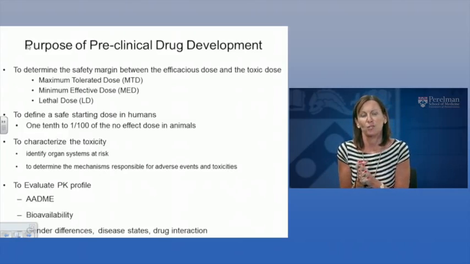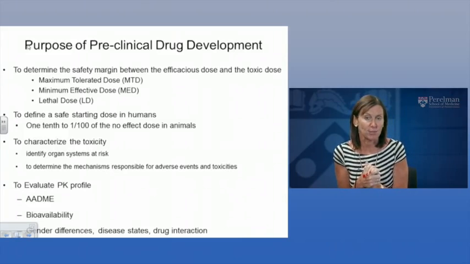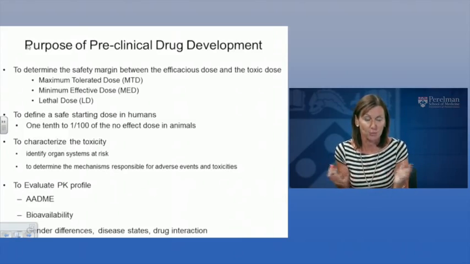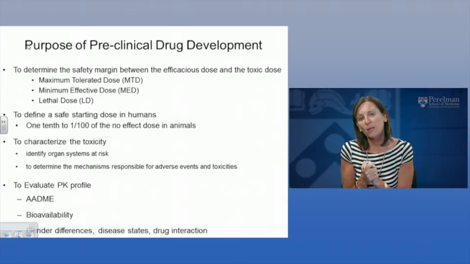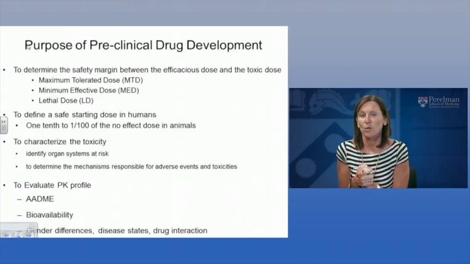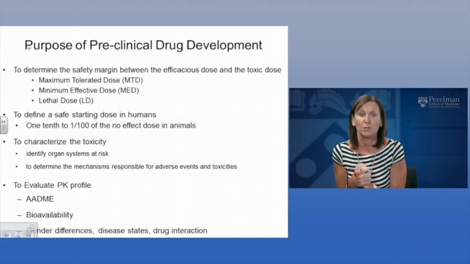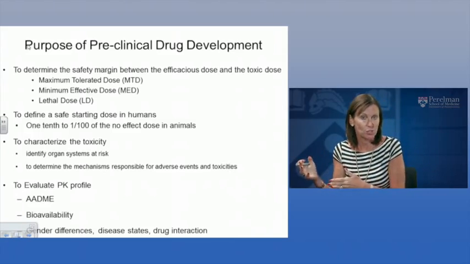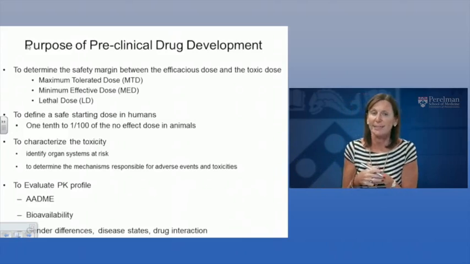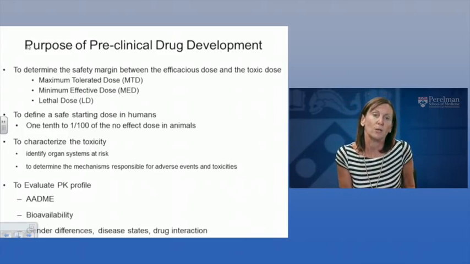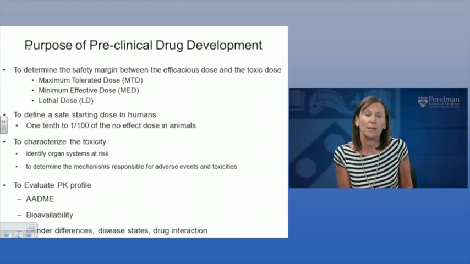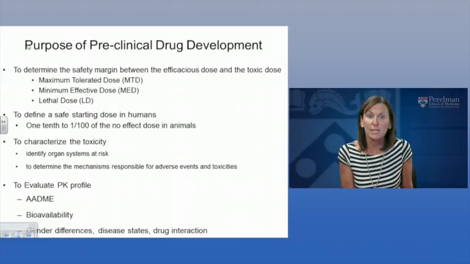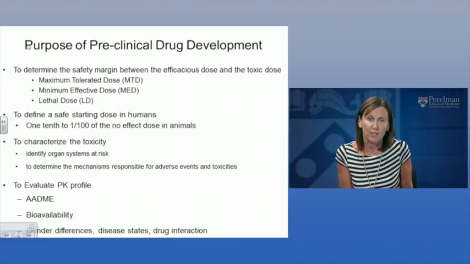We do this preclinical drug development in addition to characterize the toxicity that is exemplified by the animal model. And you're going to see we do more than one animal model. But what we ultimately want to do is highlight the organs that are at risk for toxicity. And then we take that information into humans, recognizing that we need to have a heightened level of awareness for the organs in the human body that may be at risk for toxicity. And in the process of not only identifying the organs at risk for toxicity, we want to try and understand the mechanisms responsible for the toxicity.